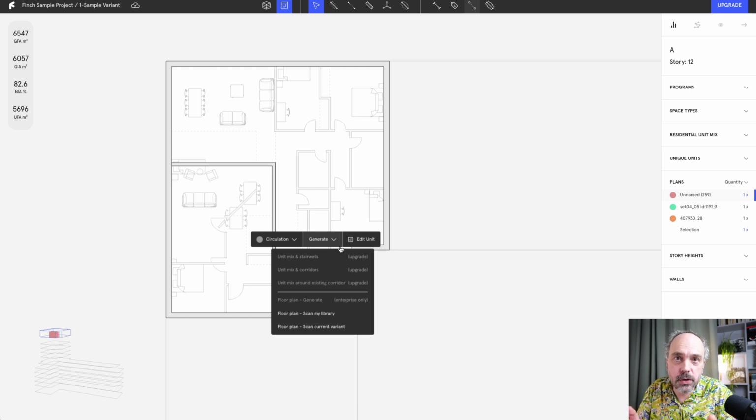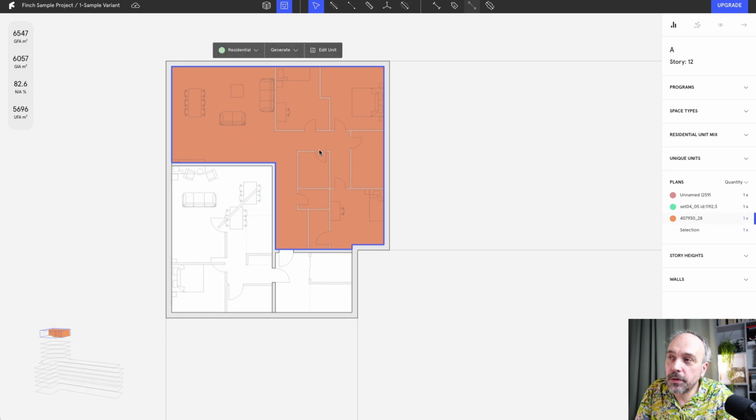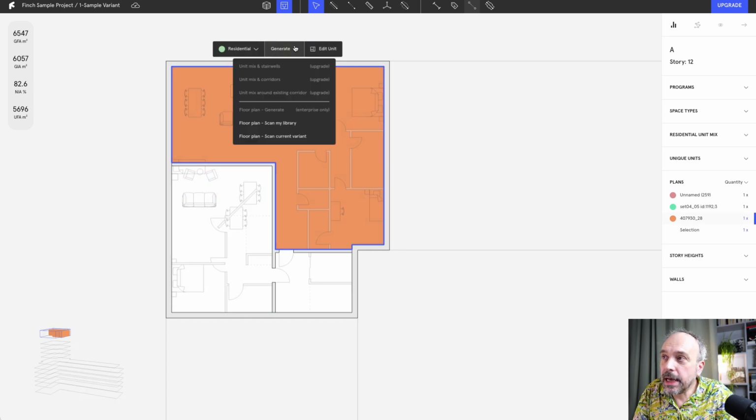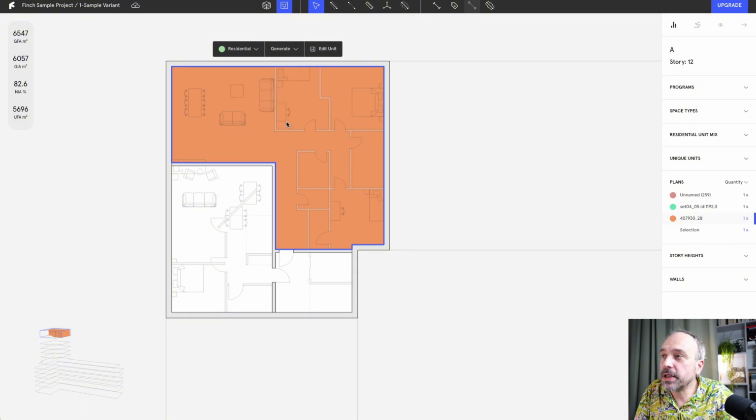You start with an empty floor, and after you can ask the algorithm to generate the more sensible, the more interesting split, with where to place the corridor, where to place the elevator, and so on. Of course, it can be modified by hand. And the second level of generation is when you have the apartment. So you click on one apartment, for example, and here you have the option to generate the apartment. So you can generate it from scratch. You can also generate from your library.